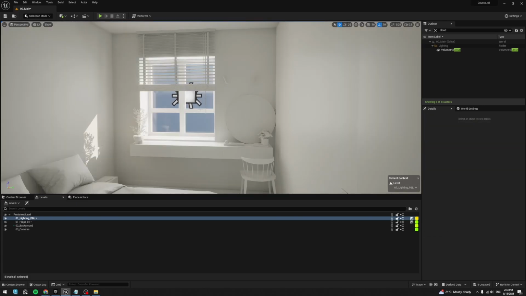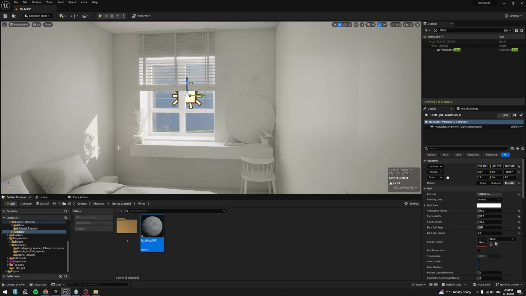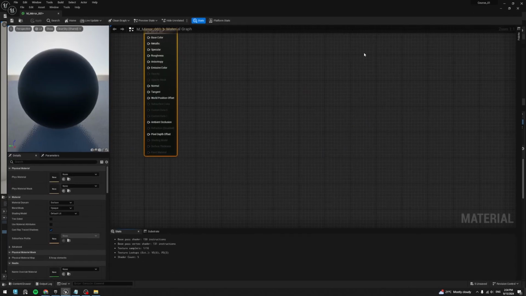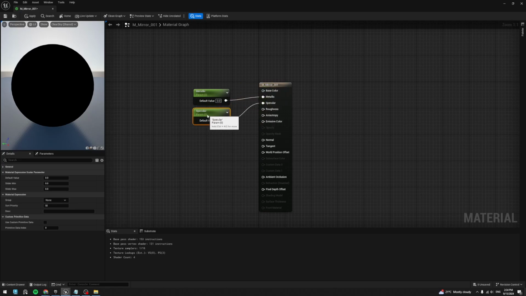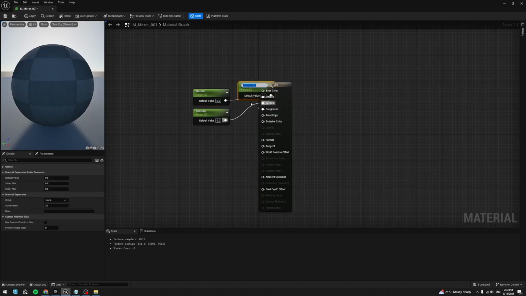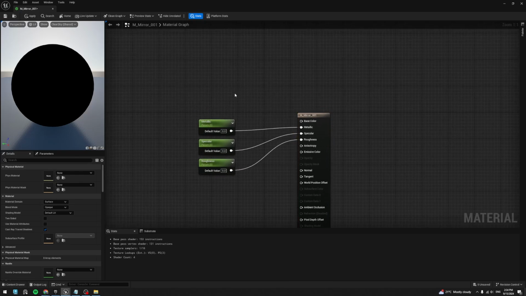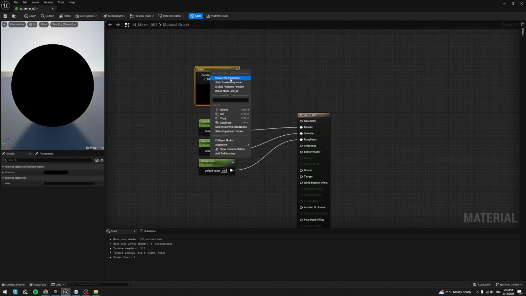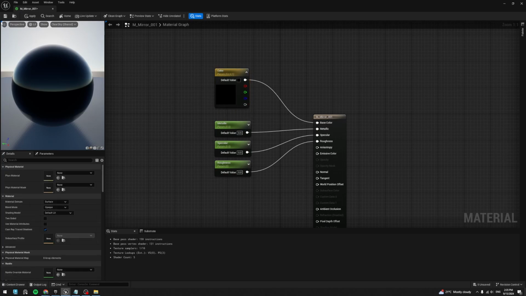It will need us to work with the light channels. So let's create the material now, 001. And this one is super simple, so we need a metallic, a specular, and a roughness. And we need the color. Like this for now. And this is it. We're going to work on it later.